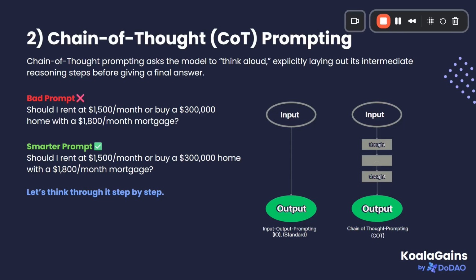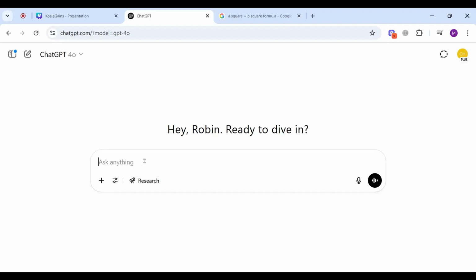Let's understand this technique with a simple example. When we have a simple problem like 5 plus 3, the answer can be found in one step, and we know there aren't any intermediate steps we need to verify. But on the other hand, there are some complex problems that have multiple step solutions.